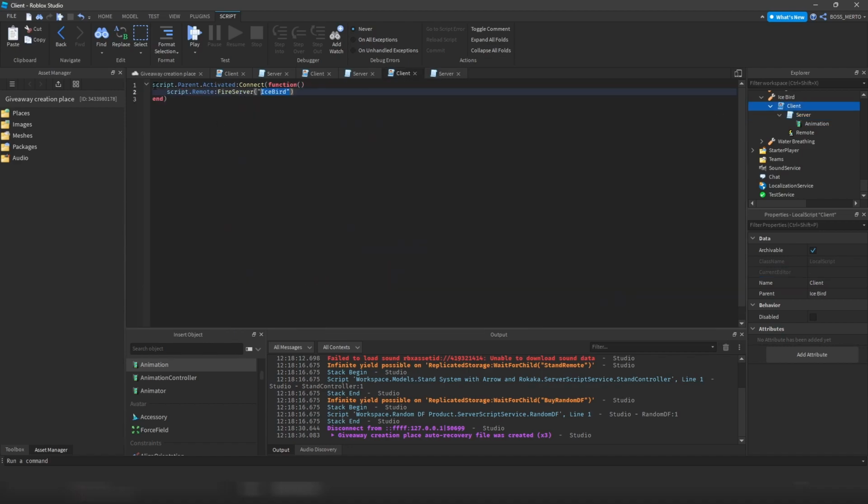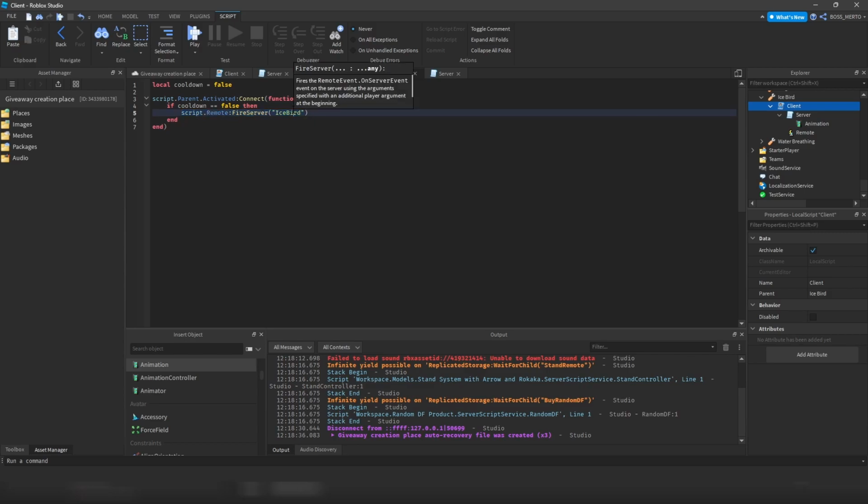Let's go inside of here and quickly add a cooldown, alright? So create a variable and call this one cooldown, okay? I'm going to explain cooldowns once again right here. So that's the first thing. Now, every time this tool is being activated, you want to check whether cooldown is false. That's important. And cooldown is false by default. So when you join the game and activate this tool right here, cooldown is false by default, which makes this requirement true. And then you move on with this part right here, alright?